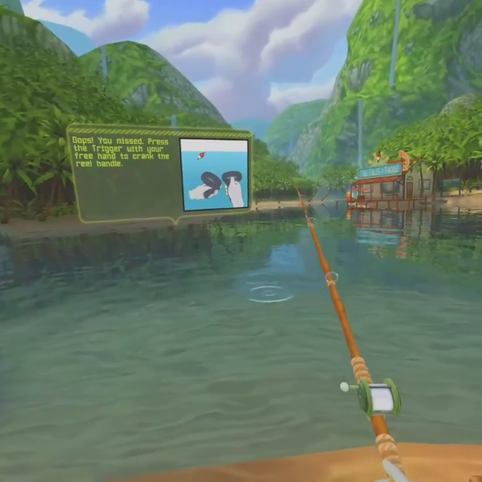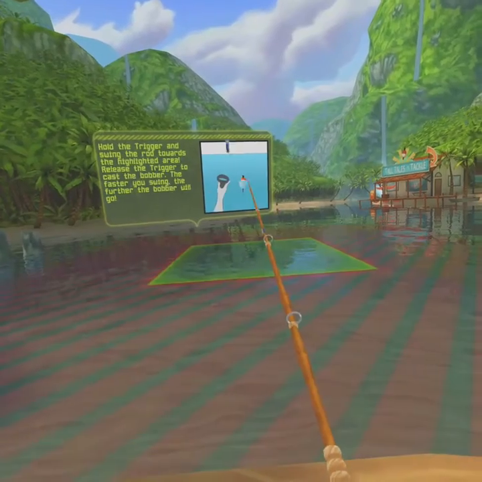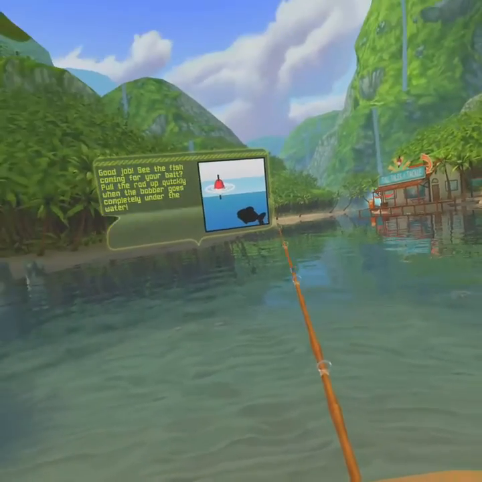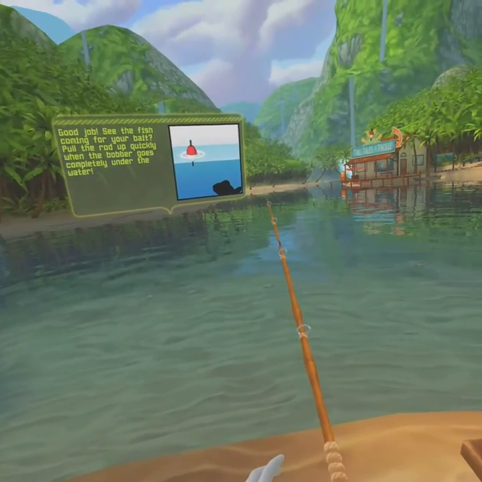Release the trigger. Oops, you missed. Press the trigger with your free hand to crank the reel handle. Hold the trigger and swing the rod. Good job. See the fish coming for your bait? Pull the rod up quickly when the bobber goes completely under the water.